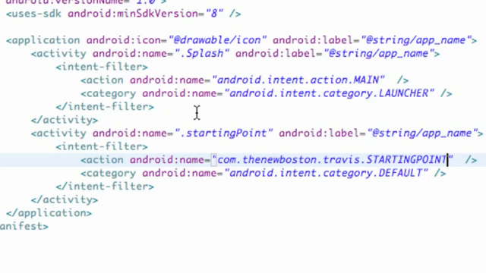Now pretty much everything is set up. Hopefully you guys kind of get an understanding of, for the most part, what the action name is. This is just kind of what the phone is looking for as well when it starts up the launcher item. But as for the action name and setting it to either default or a launcher item. So there you go. That's basically the end of this tutorial.